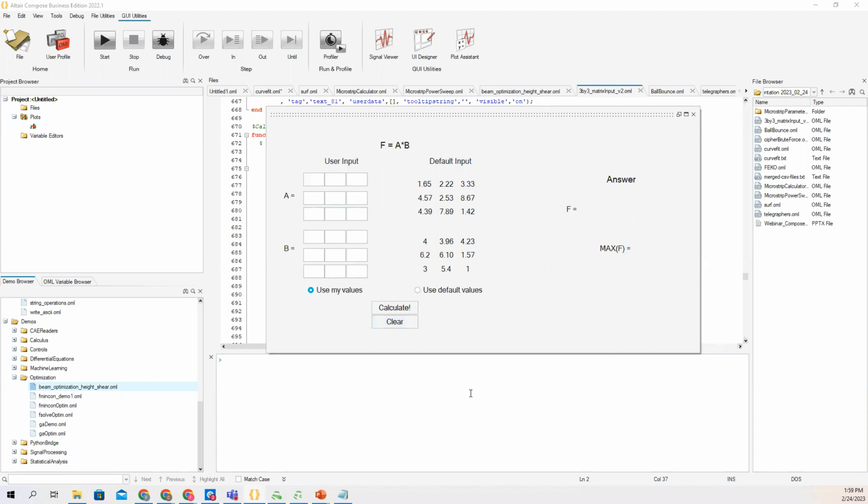So this is kind of a trivial example, building a whole GUI for matrix multiplication. But it just shows that the options are really almost limitless. It's up to you how far you want to take this. You can build a GUI to pull in outside files and manipulate them in certain ways. It's up to you. There's a lot that can be done. It's a really powerful design tool that makes using Compose even more user friendly than it already is, which is really nice.